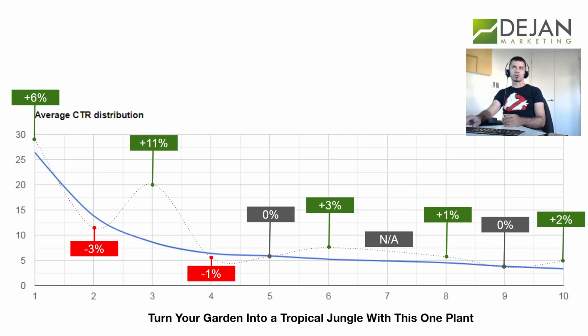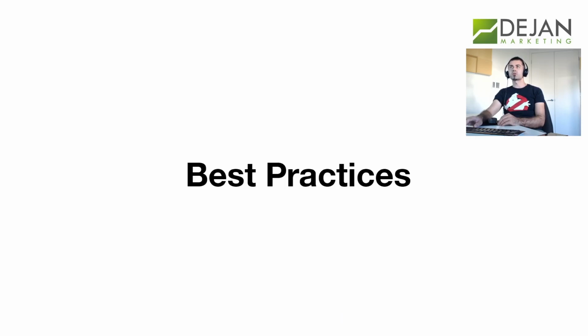So this actually tells you, once you sum it up, the average boost across all the positions. Now when you're counting the boost per position, make sure you include the number of times it has appeared on that position as well. Because if something has appeared on position 3, boosted by 11%, but only once, and something that has been -3 on position 2 but 100 times is obviously a lot heavier factor than something appearing just once and boosting your CTR. That's something you should keep in mind when making decisions whether a piece of content was truly extraordinary or not based on users' choices in search results.